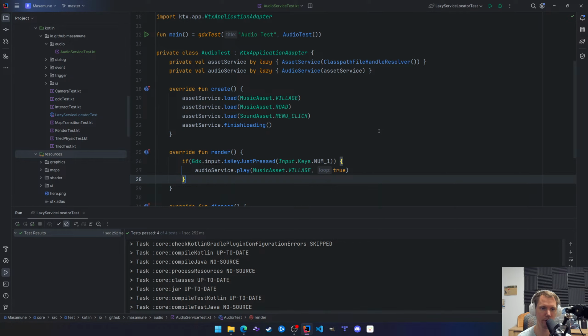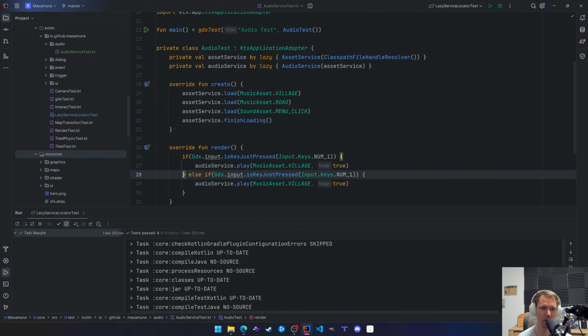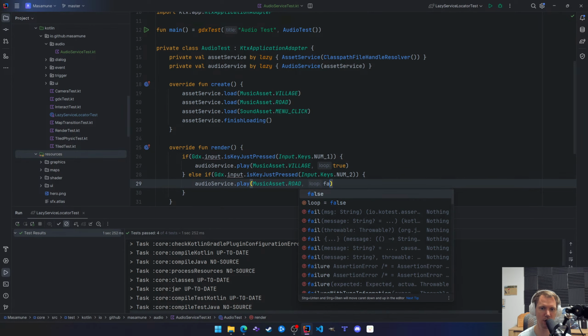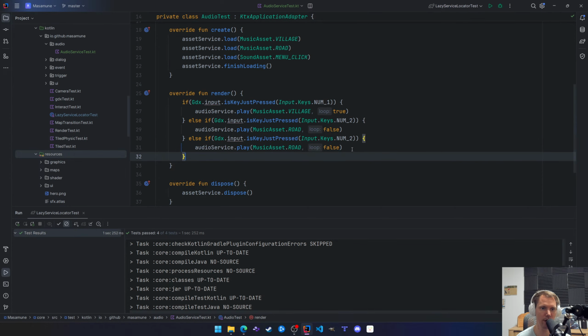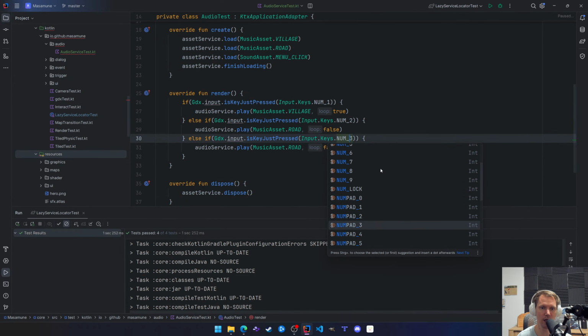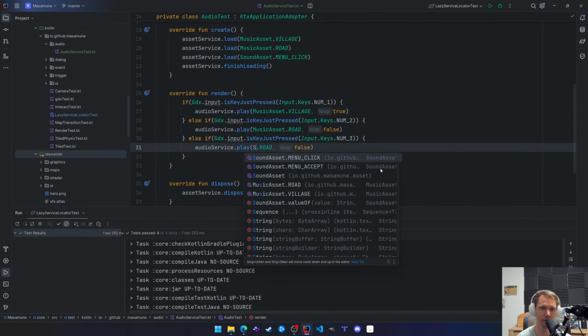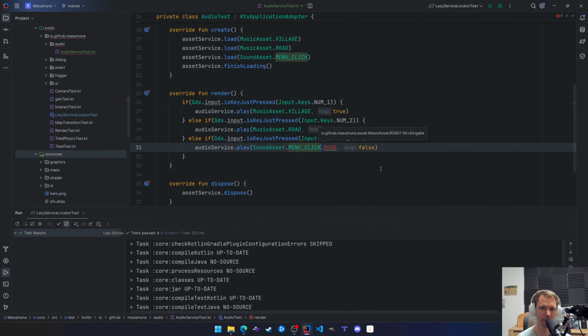Then if we press the button 2, then we play the road music, but we don't loop it. If we press the button 3, then we play the menu click.